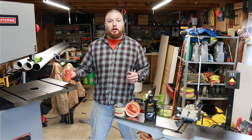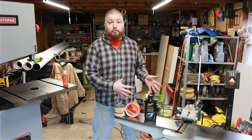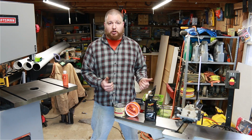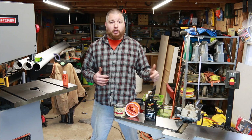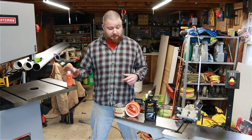You can do that if you're getting into winter and you're not going to be using these things or storing them for a long period of time. That gun oil gets into all those nooks and crannies and it really helps protect it from rusting. So if you're in it for the long term or packing your stuff away, give it a coating of either penetrating oil, or I like to use gun oil. I think that works the best.